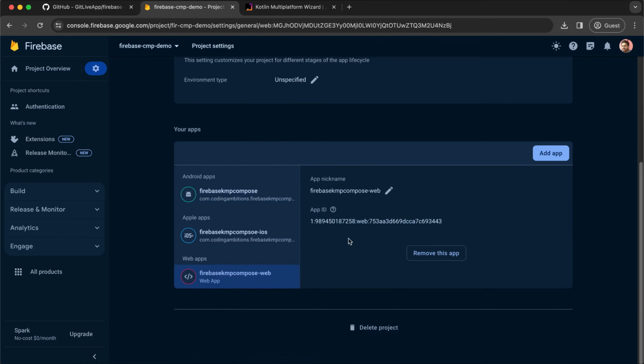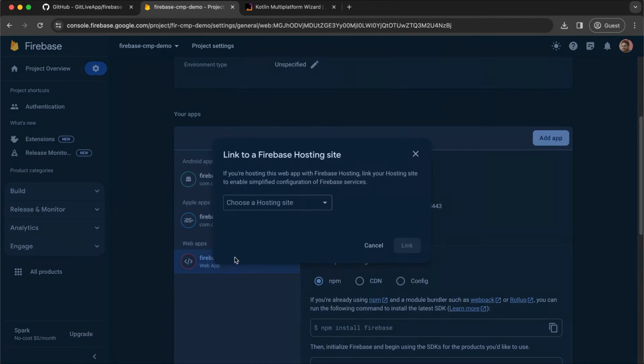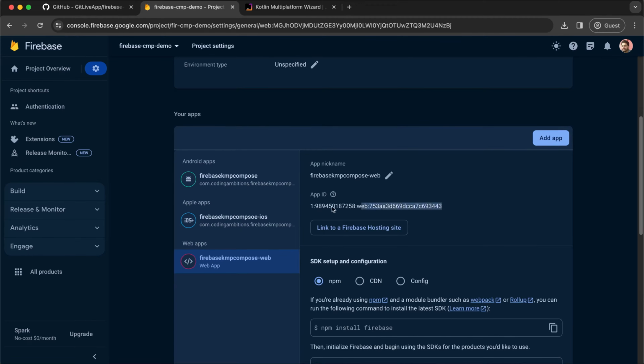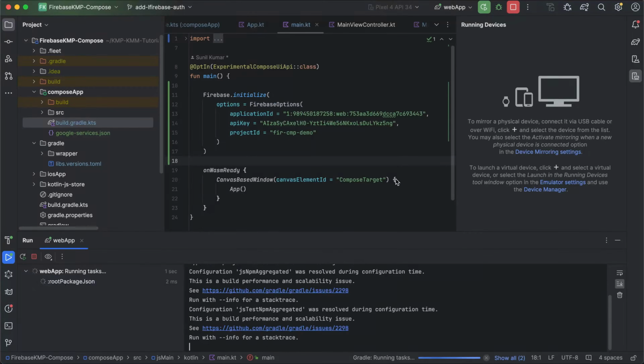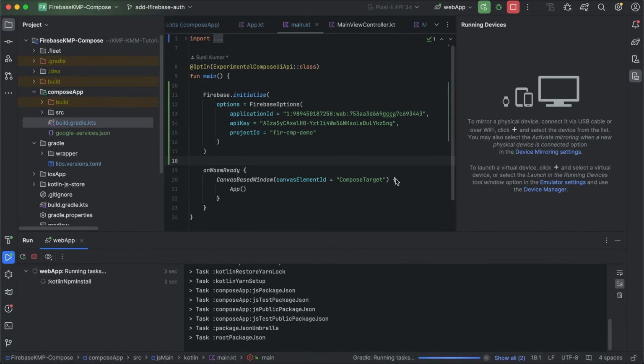If you see, you can go here, you can copy this, okay, and then just add it here, right? Now we are good to go with this web app as well, right? Let's try to see how it works.